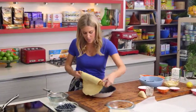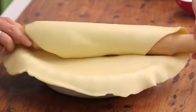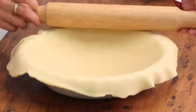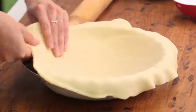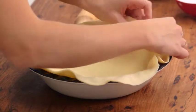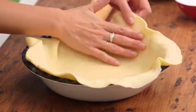Now this is a non-stick pie dish, so I'm not greasing it, but if yours is not, then by all means grease it with just a little bit of butter. And then in that goes. And then ever so gently with your hands, press it in there, making sure we don't get any holes.